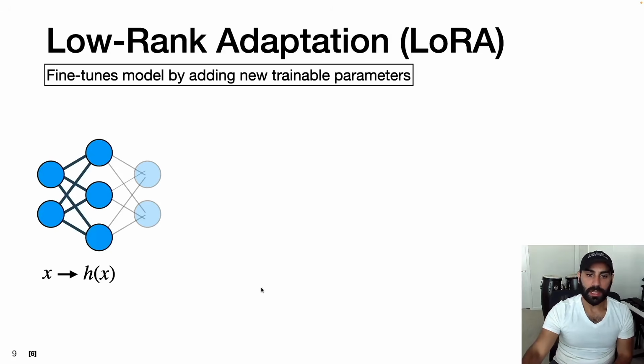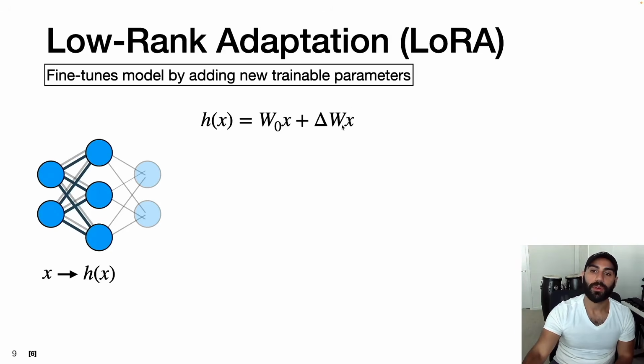Again, we're just going to look at one of the layers, but now we're going to add some additional parameters to the model. What that looks like mathematically is we have W naught times x is equal to h of x, like we saw in the previous slide, but now we're adding this additional term here, which is delta W times x. This is going to be another weight matrix, the same shape as W naught. And looking at this, you might think, Shaw, how does this help us? We just doubled the number of parameters. Yeah, sure, if we keep W naught frozen, we still have delta W with the same number of parameters to deal with. But let's say that we define delta W to be the multiplication of two matrices, B and A.